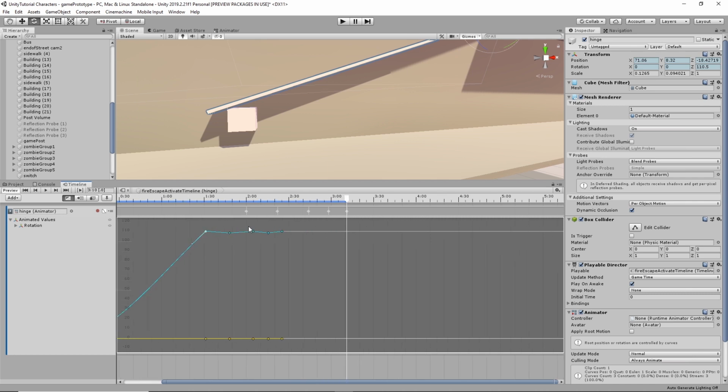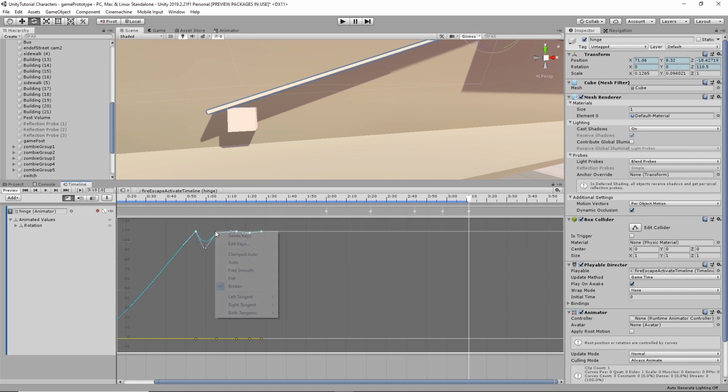So that means it's going to have this kind of bounce here, both tangents free, where it's going to do this and this. So this is our bounce back. And for some reason these aren't all set to, there it is.